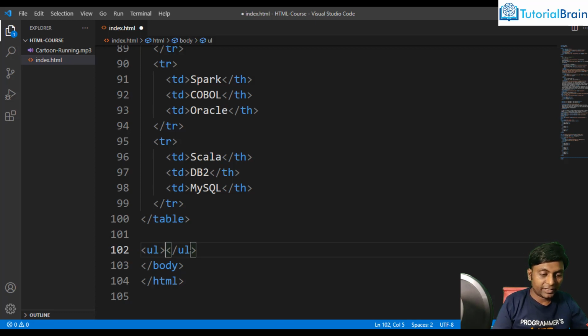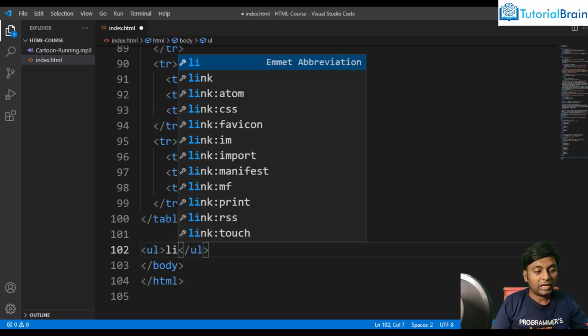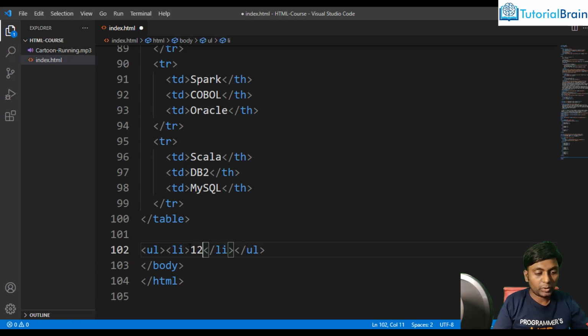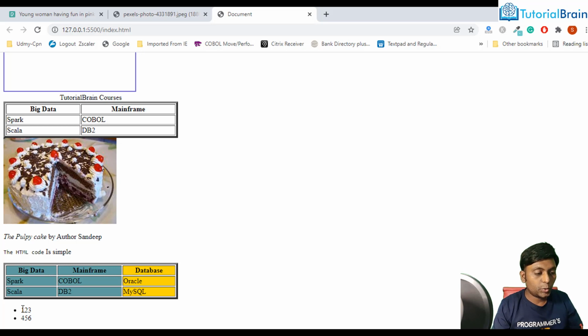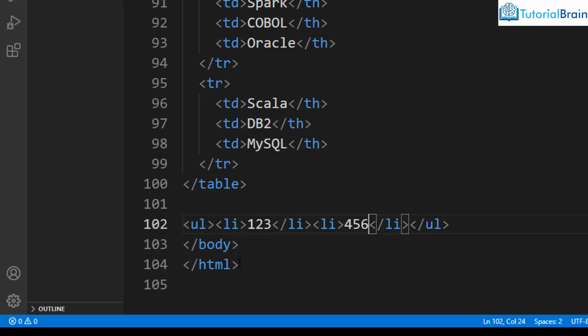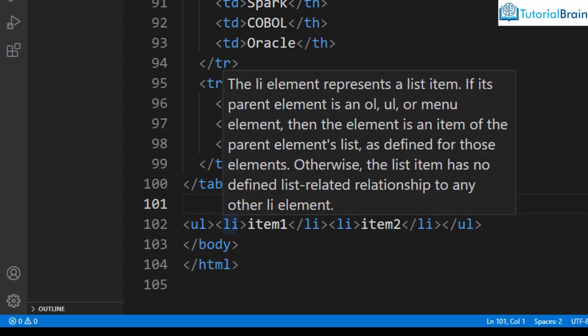And under this, if I have a list of items, for example, I have the li tag, and if I just give, for example, 1 2 3, and again if I just come down, I'll use another li tag, and here if I just give, let's say 4 5 6, save it, and now you see here I have 2 items, that is 1 2 3 and 4 5 6, or just to make it clear I can just give item 1, item 2. So this is an unordered list and I have 2 items. For that we are using the li tag, right? I'll also talk about the li tag later on.